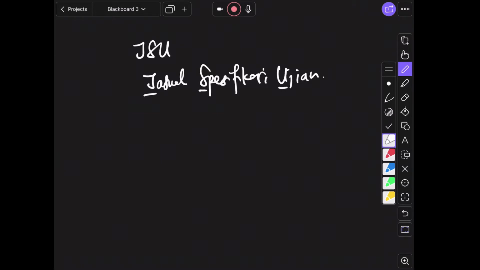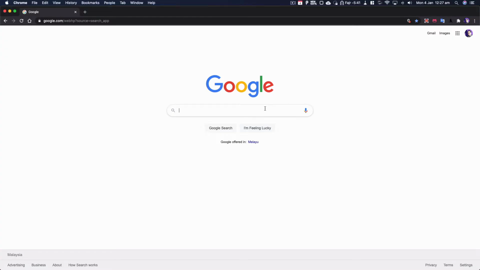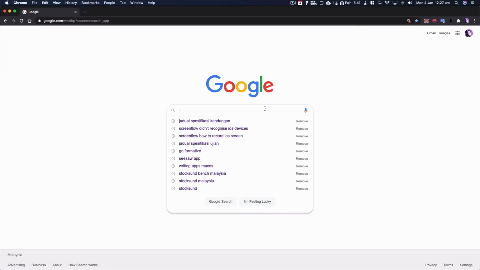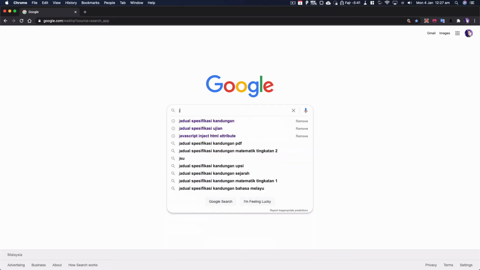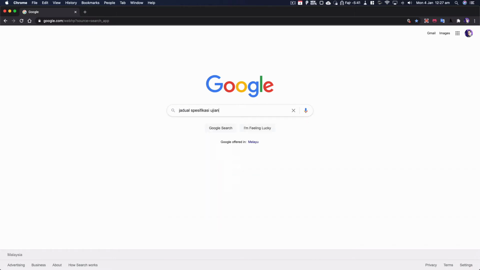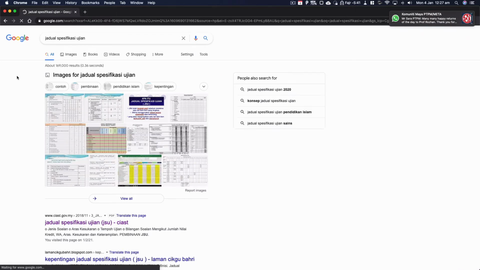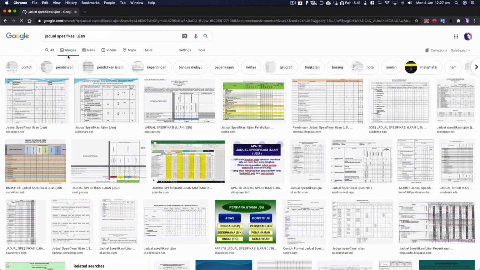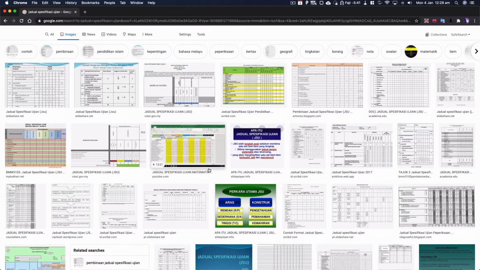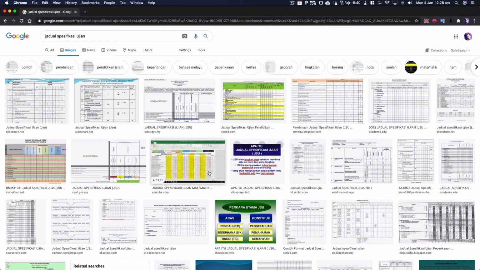All right. So if we head to our browser and do a very quick Google on the phrase Jadual Spesifikasi Ujian, and look at the images, we will have a plethora of examples.